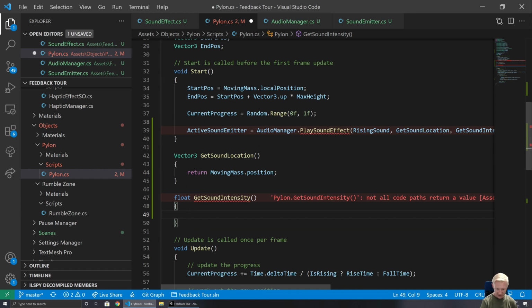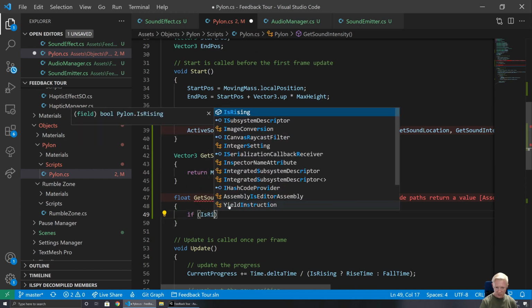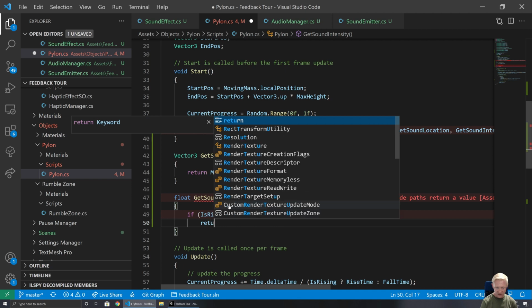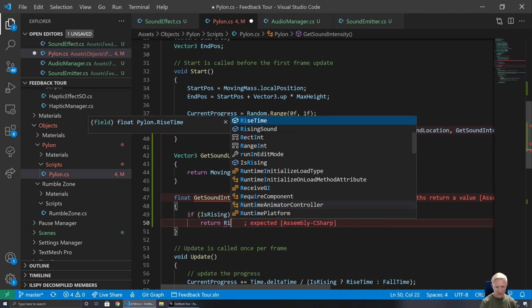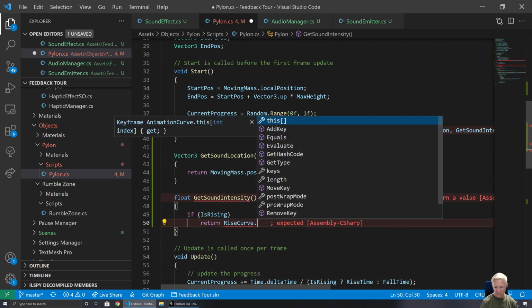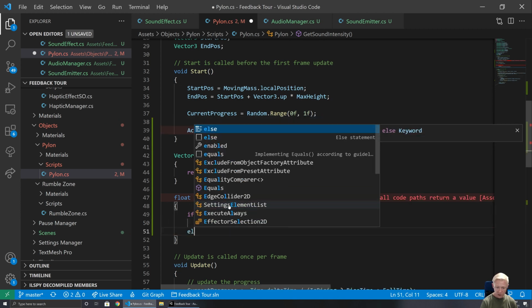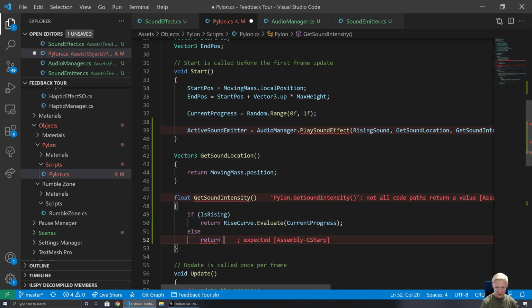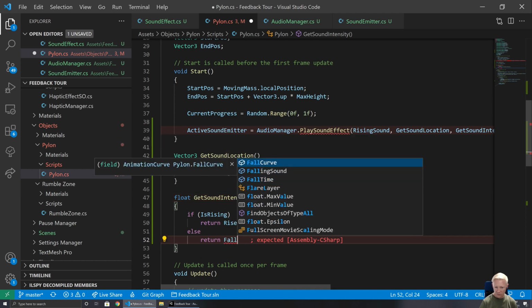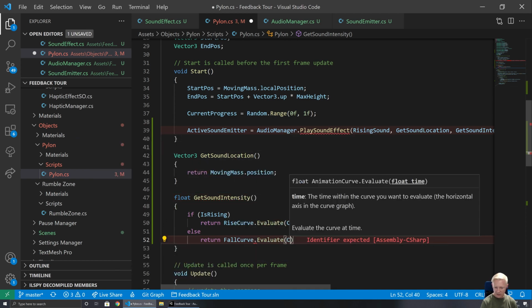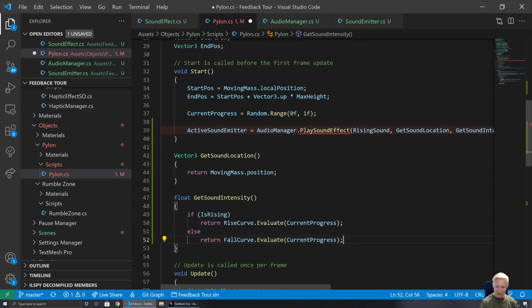So we're going to say if is rising, then return rise curve, evaluate for our current progress. Otherwise, return fall curve, evaluate current progress, but we needed to flip that, so we'll do a 1 minus. So that's good.